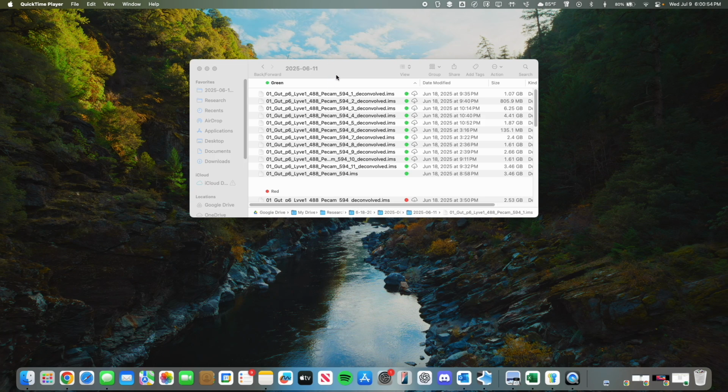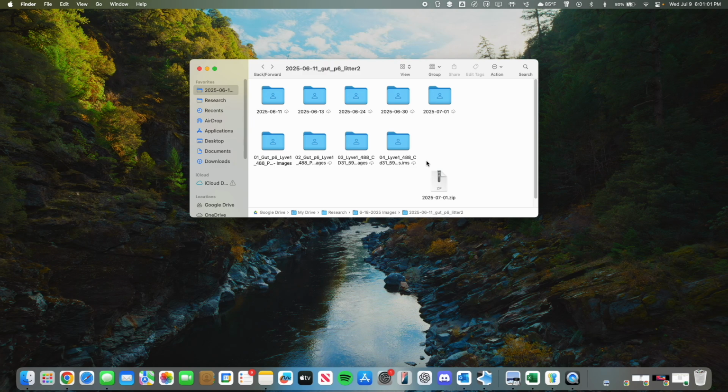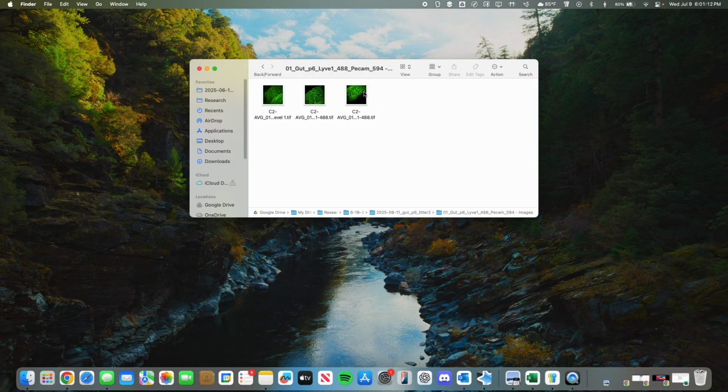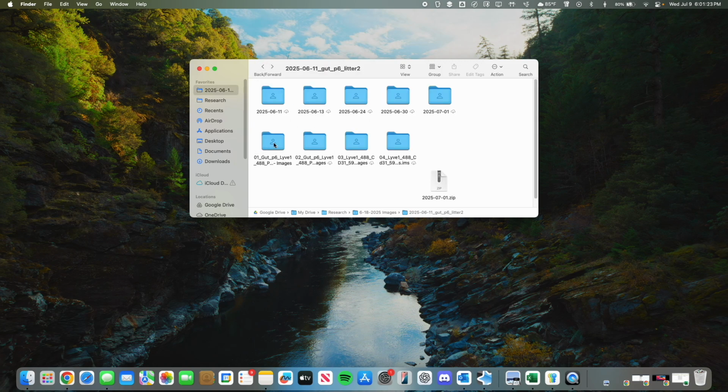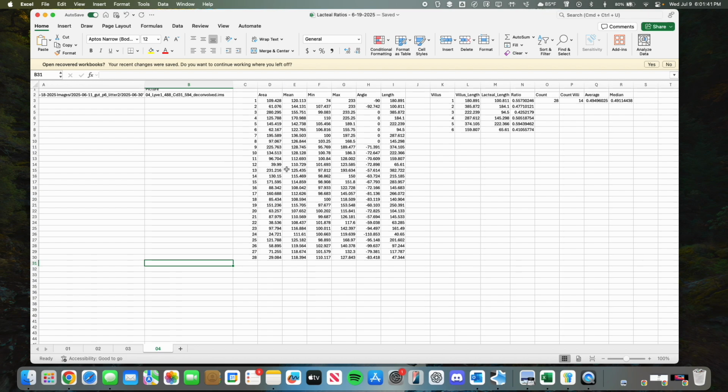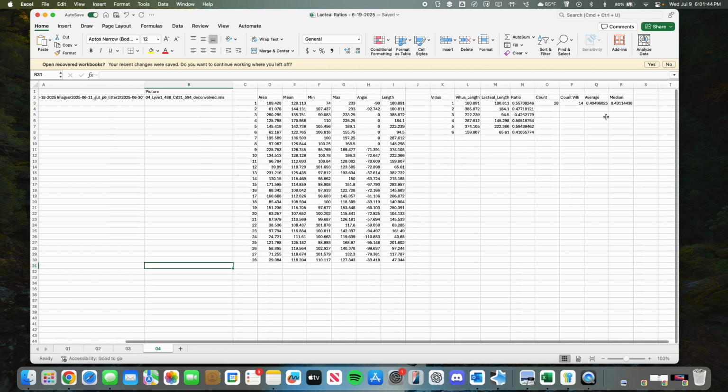Here we've gone through this area for storage of files, just use organization. In my case, I have different uses for these images. In one manner, I might be using them to extract a single channel or color image. As you can see here, these are all green to represent one of the markers used for that specific imaging, and I've saved them here to indicate that those are from that certain image. I've done that across the board here. However, if you are quantifying, and in my case lacteals, for values such as length, it'll be better to use an Excel sheet to save those values and be able to use them in finding averages or medians.